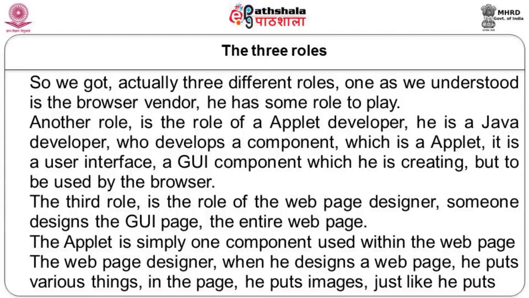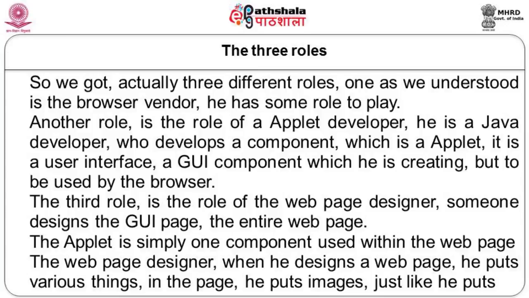So we got actually 3 different roles. One, as we understood, is the browser vendor. He has some role to play. Another role is the role of the applet developer. He is a Java developer who develops a component which is an applet. It's a Java user interface, the GUI component which he is creating, but to be used by the browser.